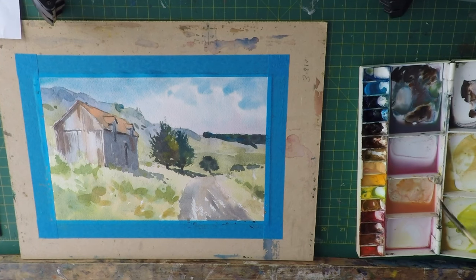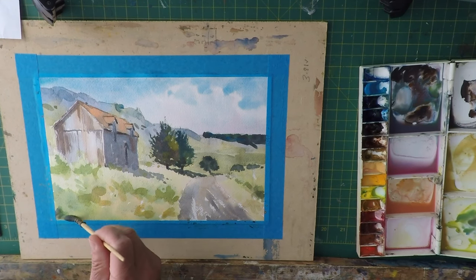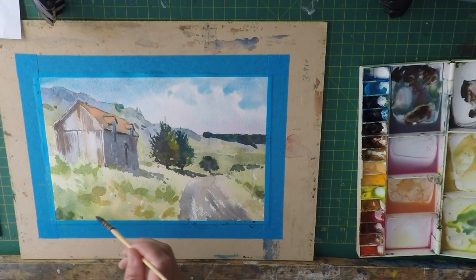And then down in this corner, what I always like to do in the corner of a painting, probably shouldn't do it really because it kind of goes against the idea of taking your eye out of the painting, but it seems to work, is just add a little bit more detail down here, a dark or two.